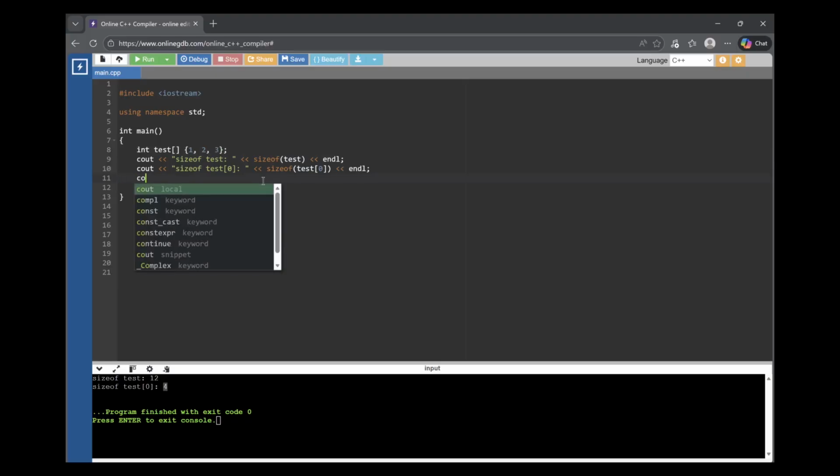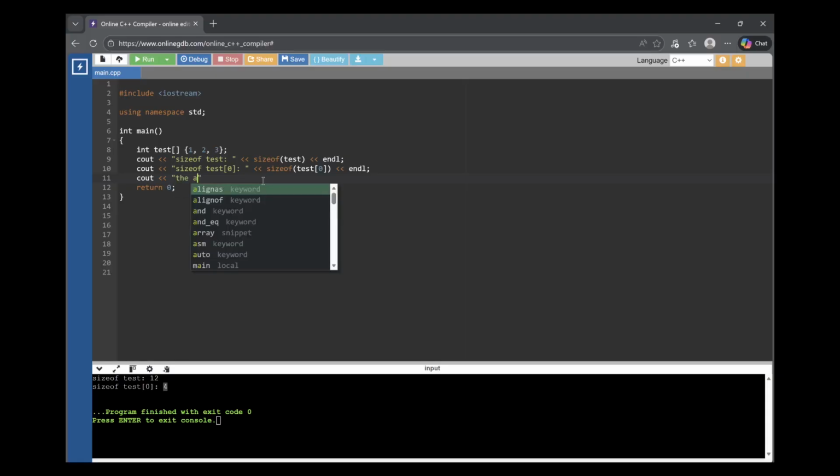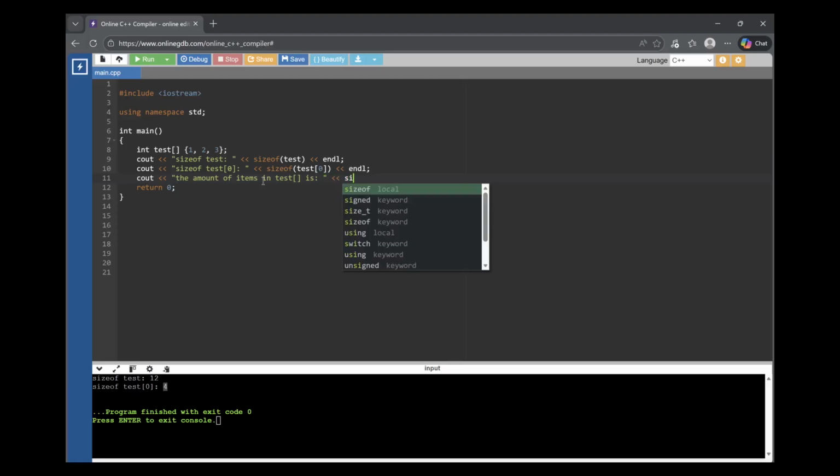So I can show that real quick too. Just another cout, and say the amount of items in test is, then type in again sizeof test divided by sizeof test 0, and endl.